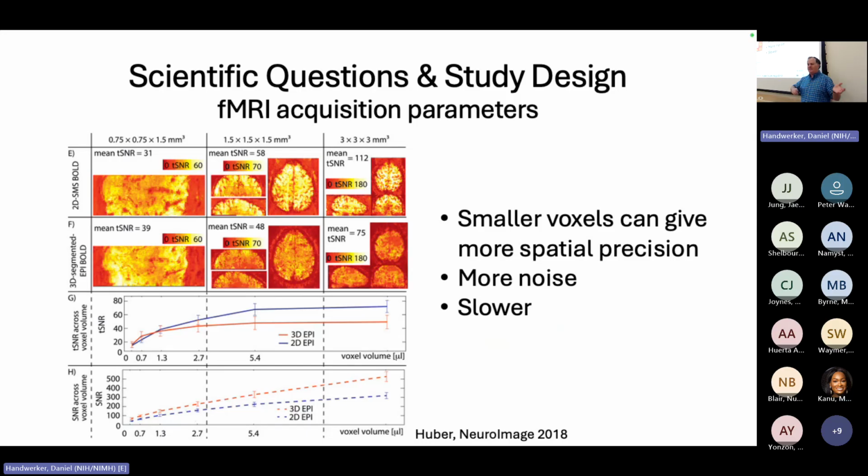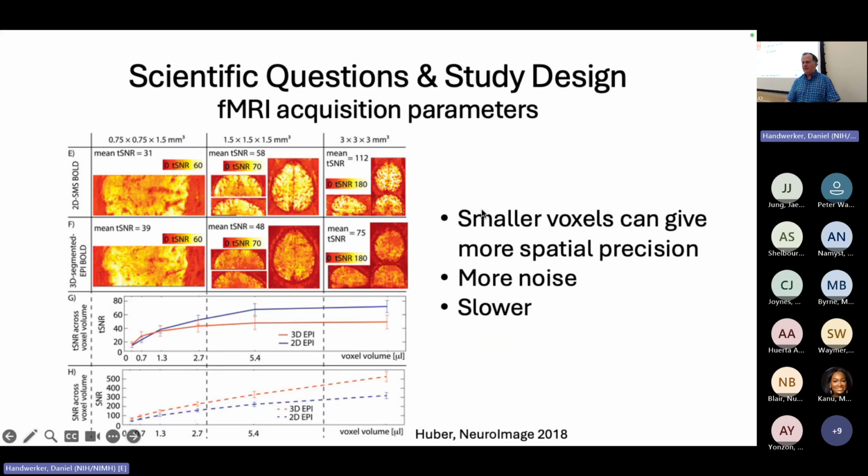So that was sort of an example with TR. Here's an example with other acquisition patterns. This is sort of going on that voxel size. There are a bunch of studies happening at NIH about how small we can push that spatial resolution. And this gets back to what I was talking about earlier about 2D versus 3D acquisitions.